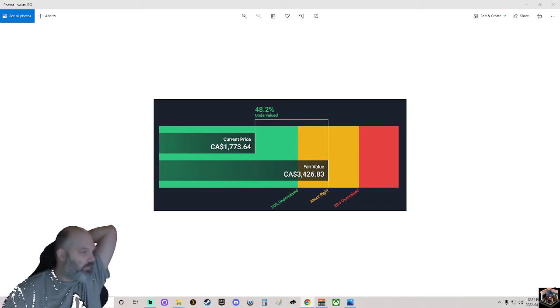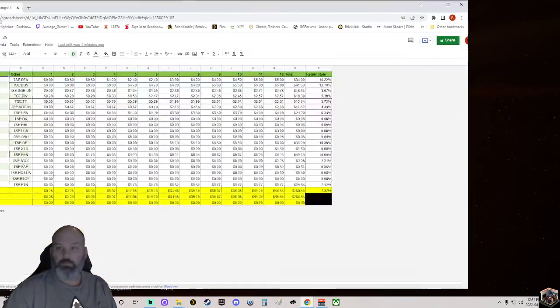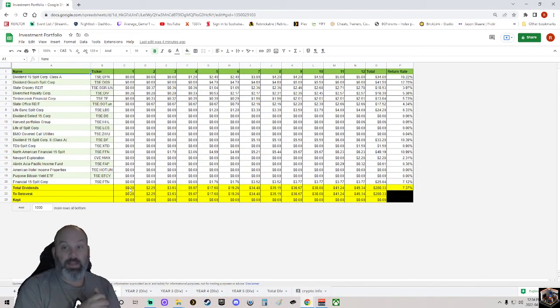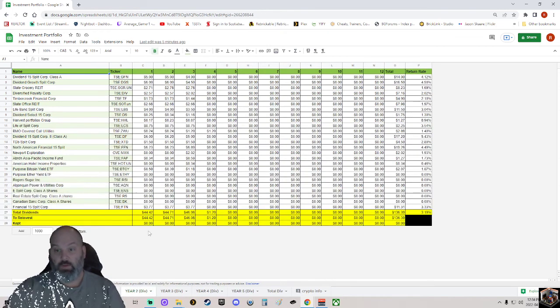I'll actually show you my returns from last year to this year. Whoops, wrong button. So when I started everything back up again in January of last year, we were making 28 cents a month. Then, by the end of the year, we were making $45 a month. You just see it's 28 cents, $2.25, $3.93, $5.97, 17, 19, then 34, 35, 36, 38, 41, 45. So 45.34 was the number for last year.